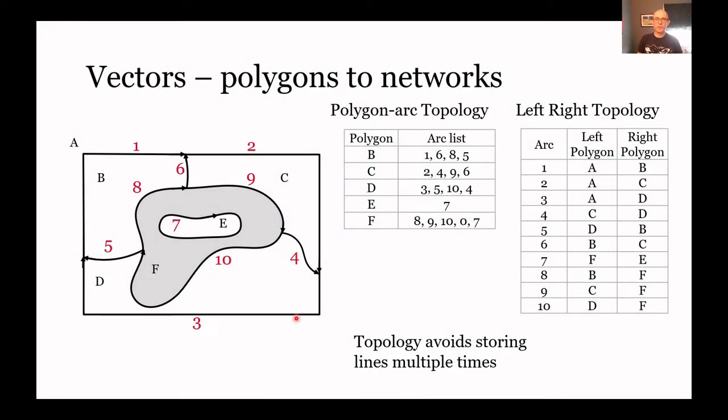But with our polygons, or with our vectors in general, this example is just showing how we can encode information to store polygons, and going from polygons to networks and networks to polygons. What does that mean? Well, we have some form of direction. Polygons, why do we want to compare these to networks or even consider them as networks?